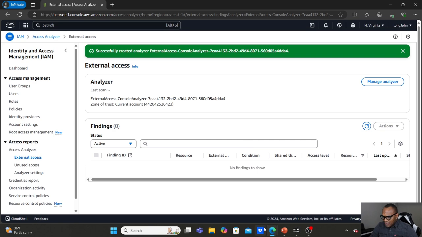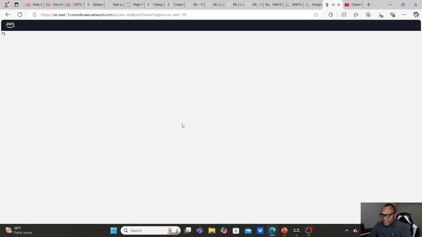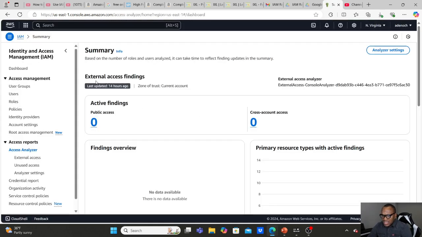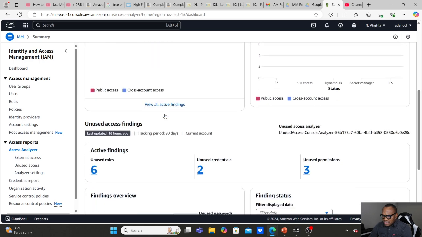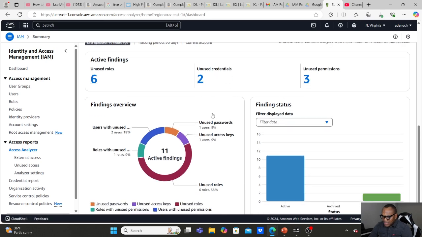I have created one in one of my accounts here, so let's go and see Access Analyzer. You can see this is the external access report. It has no findings for me. And let's go and see the IAM user unused access. See, 6 findings, 6 unused roles, 2 unused credentials, unused permissions, and see the dashboard.